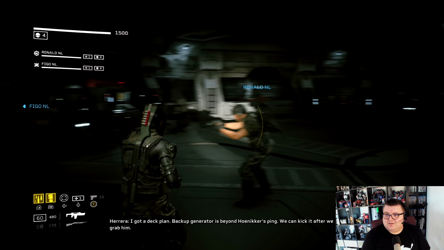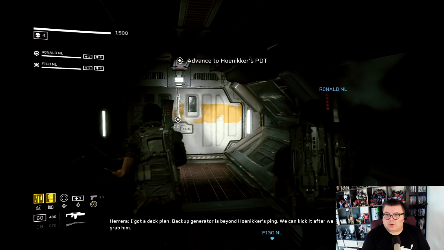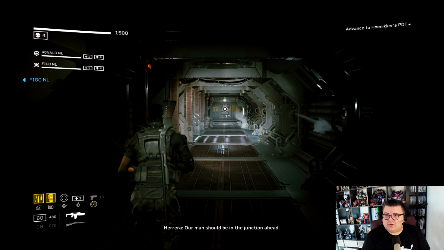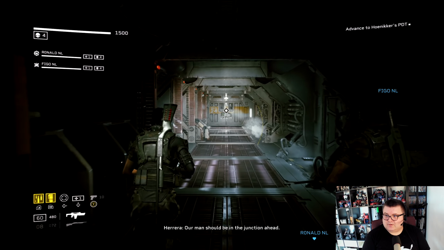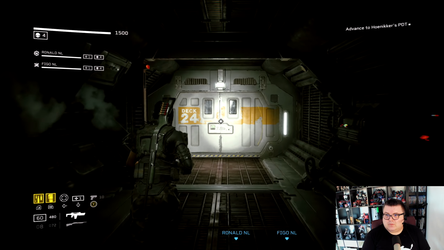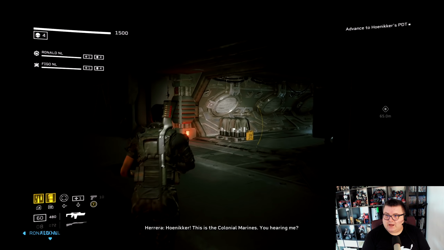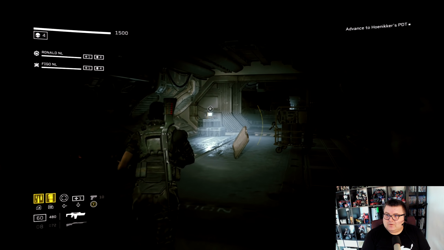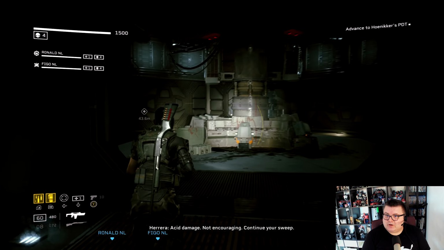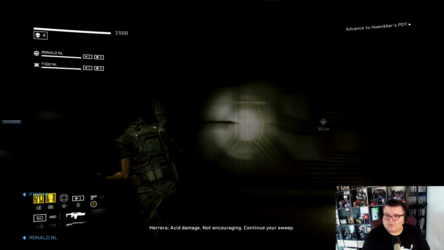I got a deck plan. So, and that's a good thing. I was talking with Ronald already about this game. The sound design of this game is insane. The assault rifles have the exact same sound as they do in the movie. Yeah. Same goes also for the alien creatures that walk around. Yeah, the first part is a little bit just walking around and finding your way.